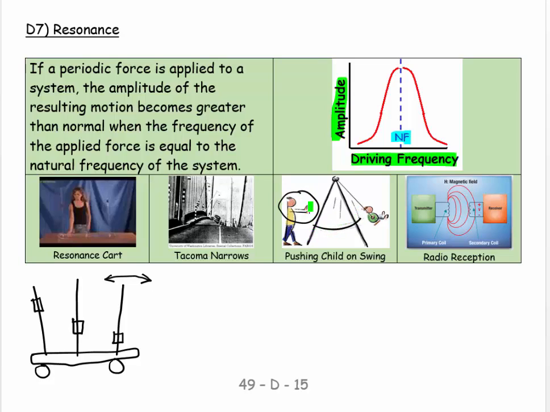Here we're matching the driving frequency, the parent, to the natural frequency of the child and swing. Even radio transmission - when you press a button on your car which changes the setting of your radio, you're changing the electrical circuits, basically an oscillator, usually a capacitor.